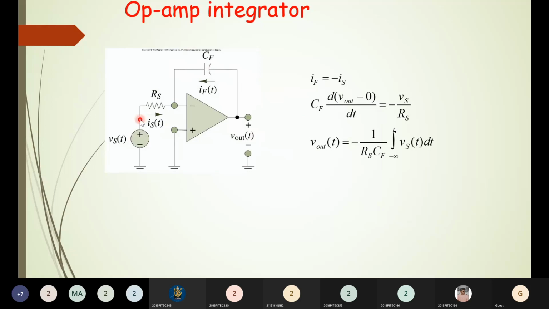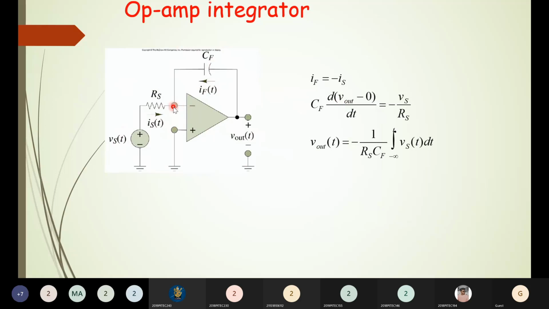You can see the rest is all the same. The input is applied to the inverting terminal of the op amp, and the non-inverting terminal is grounded. If you had a resistor here, this is a normal inverting amplifier circuit. That resistor is replaced by a capacitor, and therefore this entire circuit will now act as an integrator. So try to write the expression for this. Again, we'll be applying the golden rule. We are calculating the current at this node, writing the nodal equation. Since this voltage is 0, by the golden rule the voltage at this node is also 0.